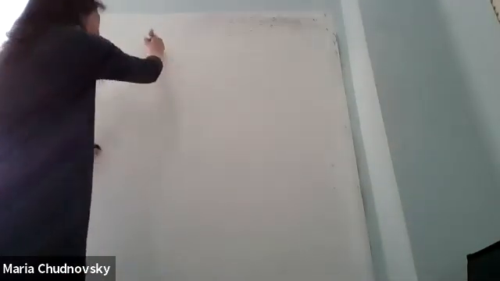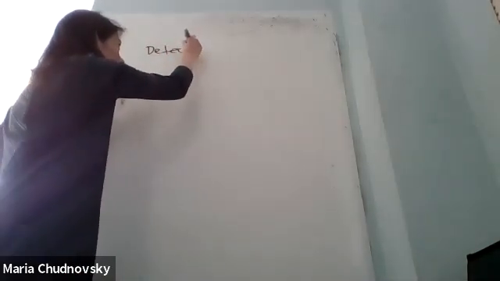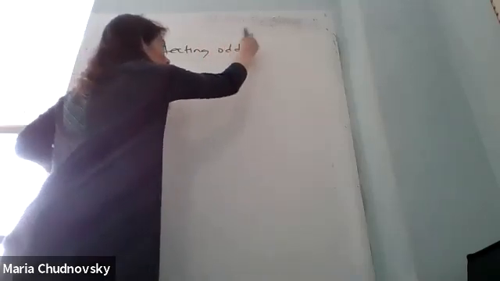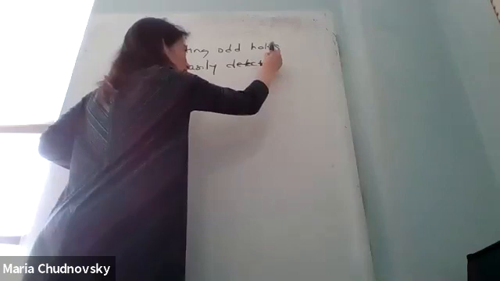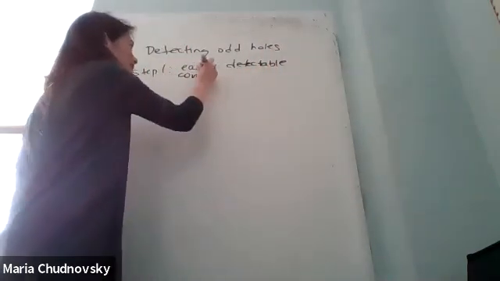So last time we were talking about an algorithm to test if there's a node hole in a graph. And we said there are 3 steps. And the first step was detecting, well, maybe I'll write something down. So detecting odd holes. And then step 1 was easily detectable configurations.